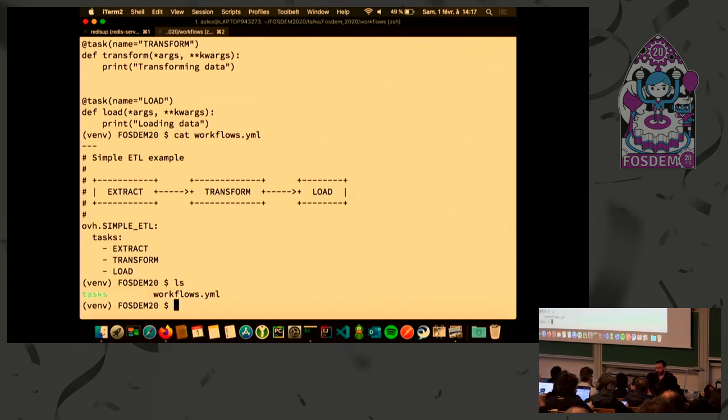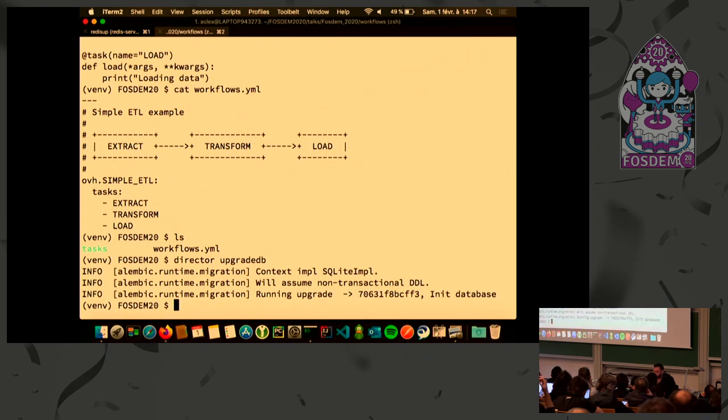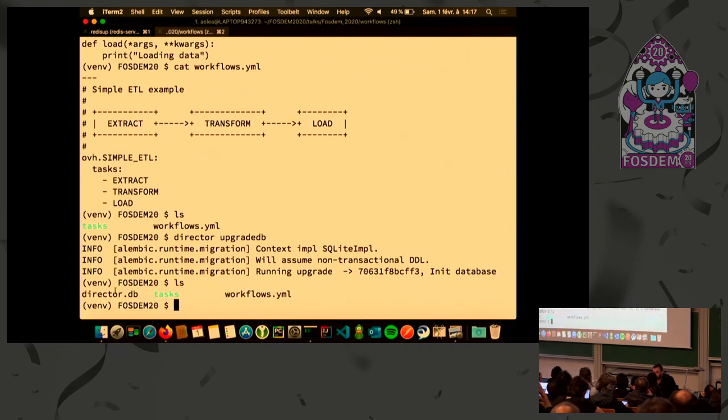Celery needs to store the result of the task in its own database to make the dependencies easier to display. So for that, first thing to do is to create a database. Here, I have a file. By default, it's using SQLite, but of course, we recommend using a more powerful database like PostgreSQL or other. We are using SQLAlchemy.